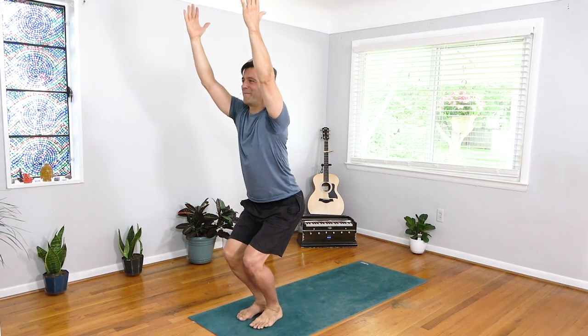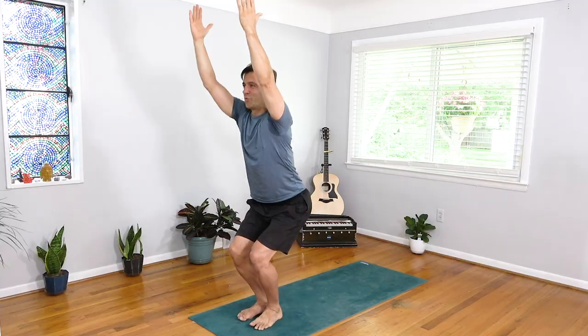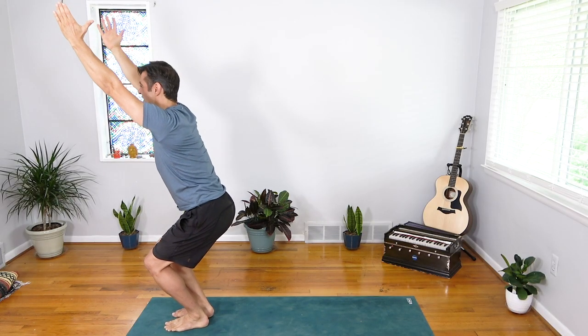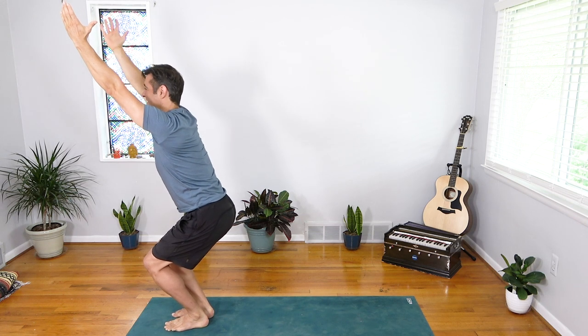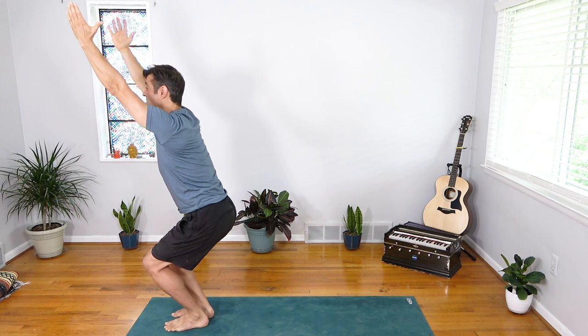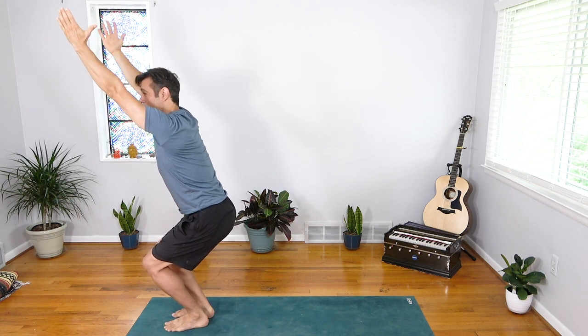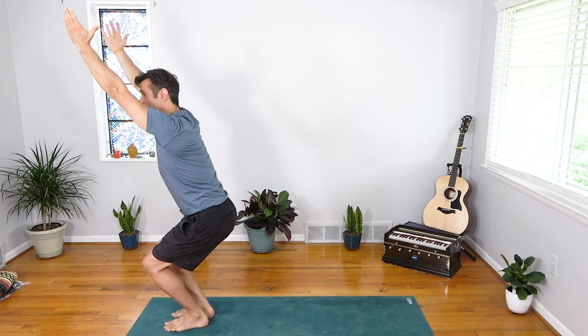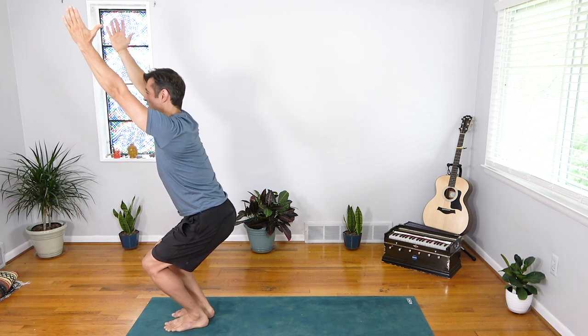Nice, good job. Relax the shoulders, breathe. Now, if you fell a lot there, shake it off, right? Let go of self-judgment. It's a time for curiosity, for play, for observation. We're all about self-study here. Svadhyaya. It's interesting. Breathe, relax the shoulders.